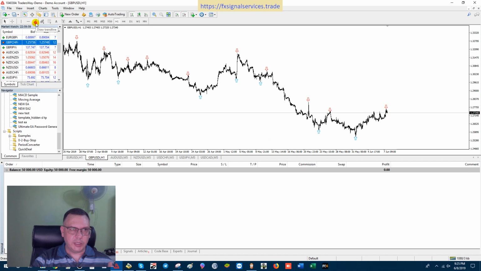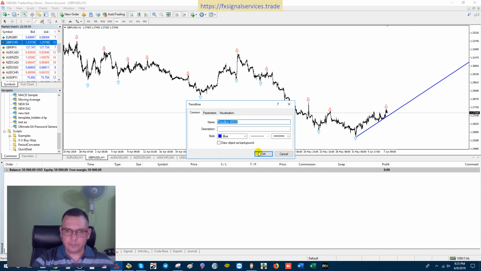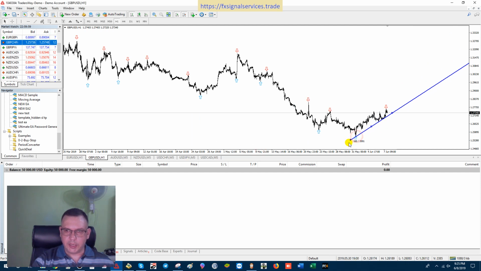But if I draw a trend line like I just did previously, and point like this, you can see you get this point and all these points in here that match up perfect. So what's going to happen is this is going to drop, touch that trend line, and then bounce back up again. I can pretty much guarantee it.